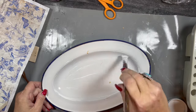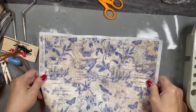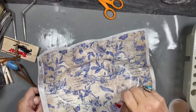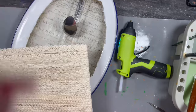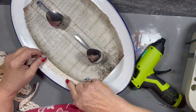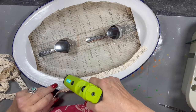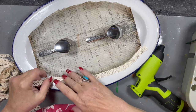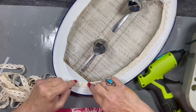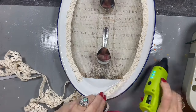I thought it'd look cute for a big one and a little one. To adjust where I want to put it and giving it a little rub down, trying to get it up along the sides. And I took the paper off with water around the edge and tore it back, but I don't know, it looked a little too raggy to me, so I thought I needed to put something around the edge. And I've got some lace that I got from Amazon, I believe. And I thought, well, that's a good size. And it matches the papers, this one to trim it out.